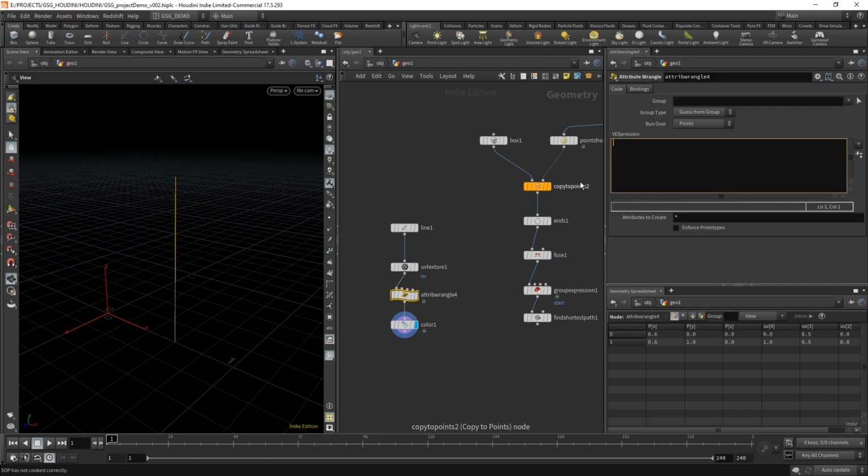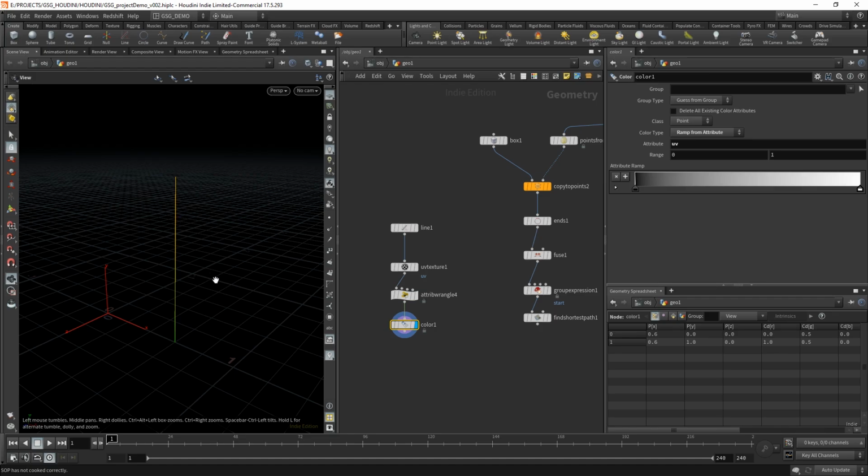We're going to create a brand new attribute. We're going to call it f@gradient is equal to @uv.x. So it's creating a float attribute just off of the first parameter, the u parameter, on the UV. So we won't see any change here until I go in here and tell this to no longer be mapped to UV, map this to grad. Cool, there we go. So we have black at the bottom, white at the top.